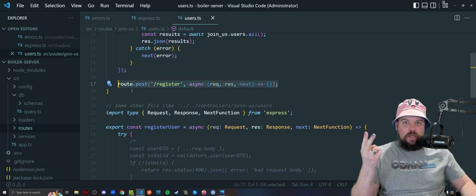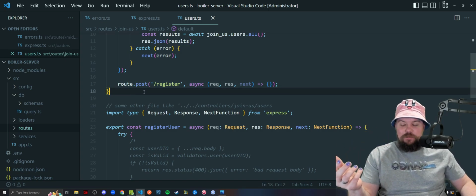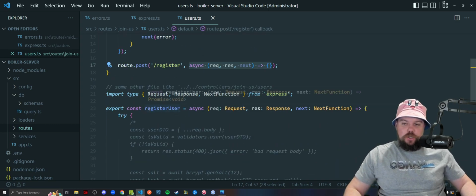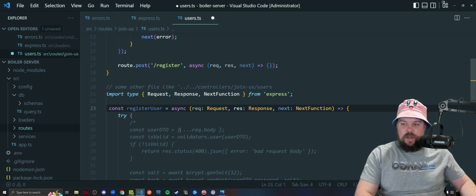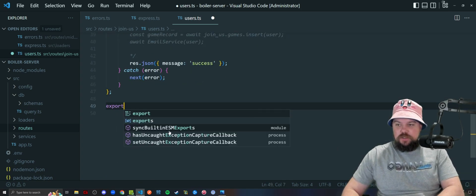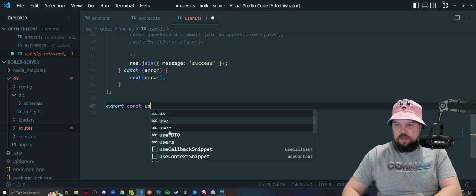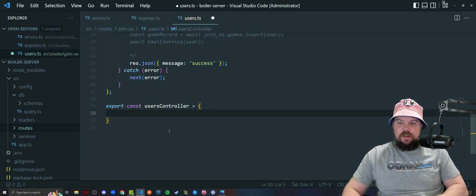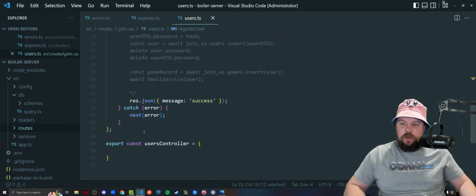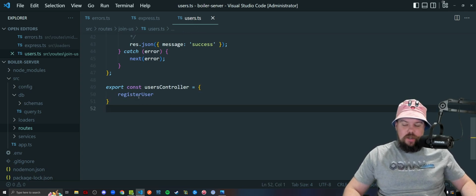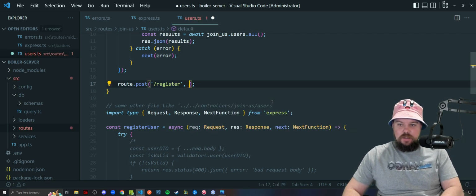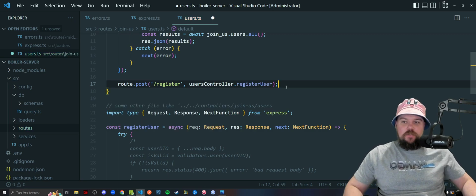Here is our networking, aka our controller layer. So instead of having a function directly written on this endpoint, what I'll instead do is import this register user code here as something called controllers. So honestly, I should do the following for my example. This is where I would export this. Maybe call it users controller, and make it an object, and give it this property so I can show y'all how I would do it. There we go. So I would import this into this file, and in place of this right here, I would say, hey, on the user controller import, fire off the register user function.